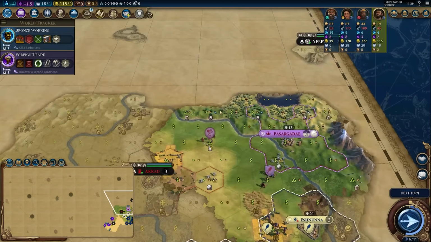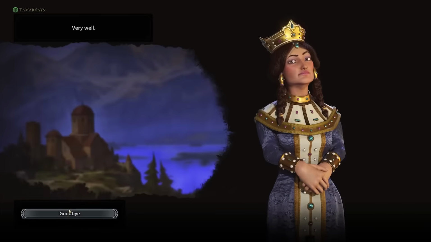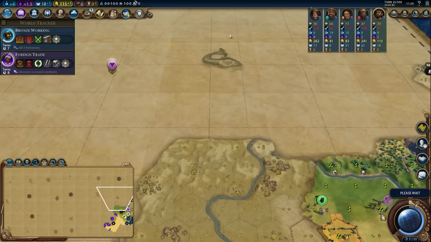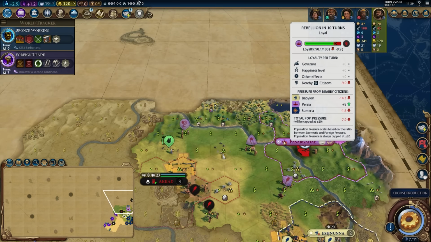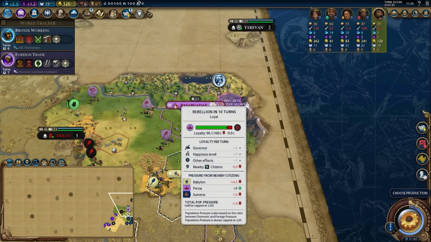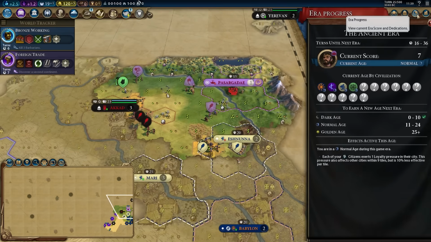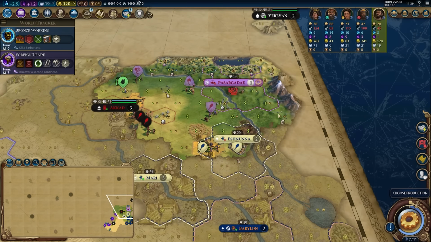All right, let's start moving the slinger over to the tile that we want to settle on so we can be in position. There's Georgia, which is cool. So Georgia should be somewhere up here. Send that settler to the left. Okay, we've got a loyalty problem in the capital, which is not good. That means we need to do a 14 pressure. That's crazy. We need to do something about that.